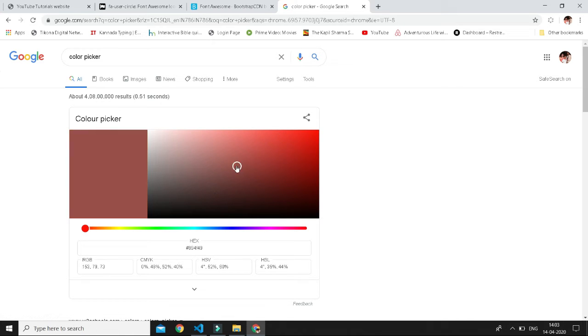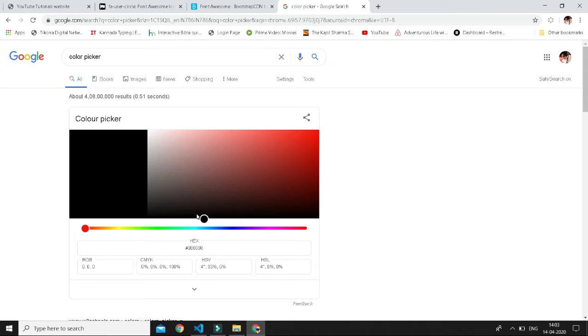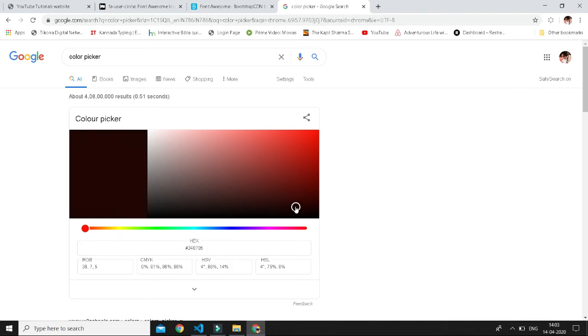So here we are in the online color picker. Let's pick the color, yes, let's make it black. That is what we are wanting.